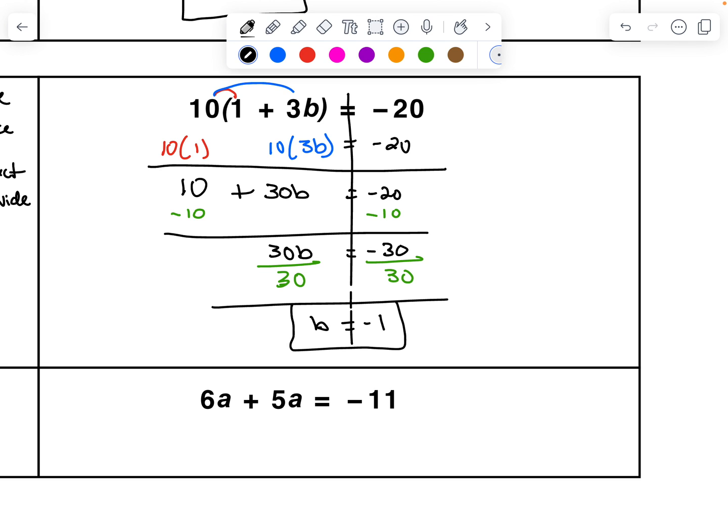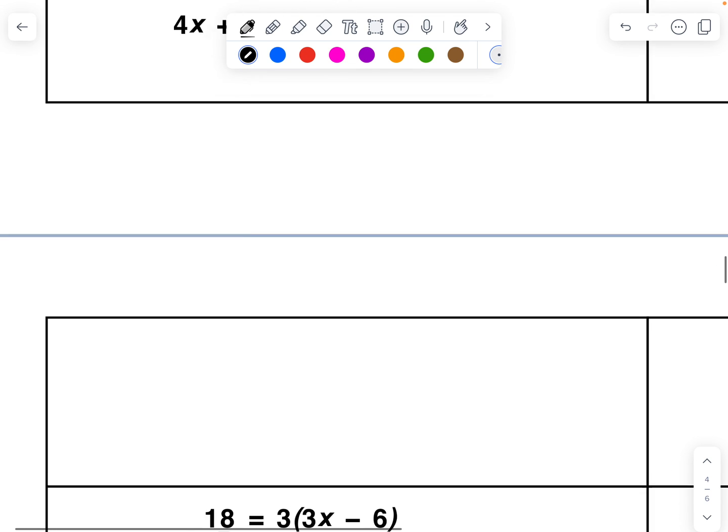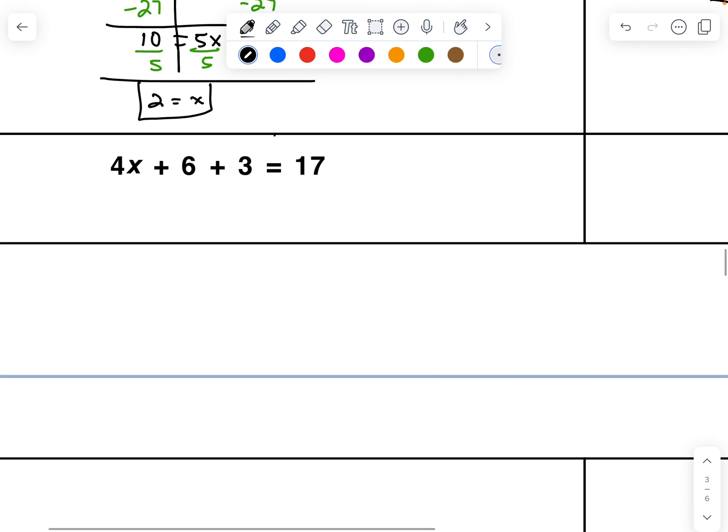Now on your packet, I know it probably stayed on the same page. I'm sorry, on my screen it doesn't look that way, because as you can tell, it's split. So we get a natural horizontal bar there. Do I have any distribution? I don't have any parentheses, so no. Move on to the next step, combining like terms. I do have like terms with the 6 and the 3. Again, you just type it in exactly as you see it right on the calculator. Plus 6 plus 3.